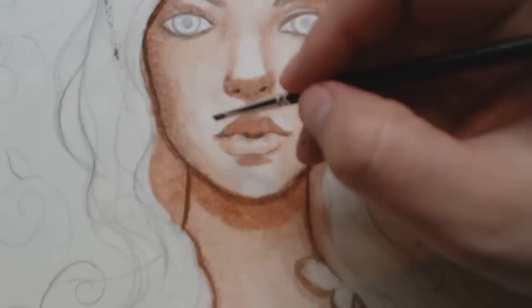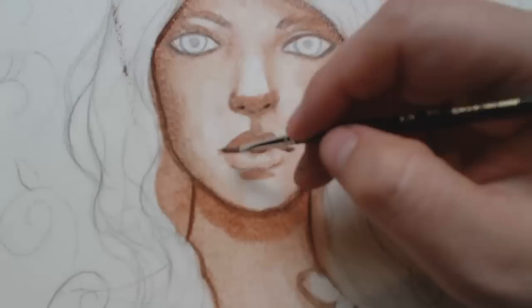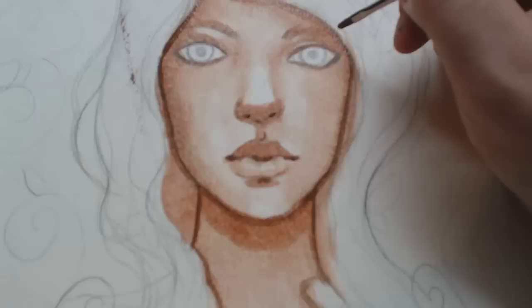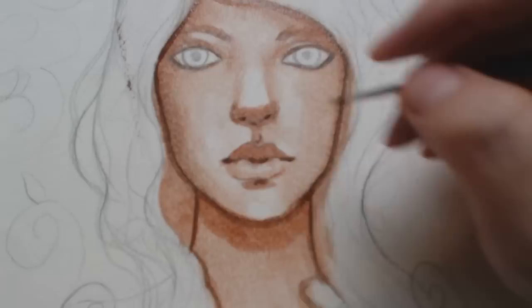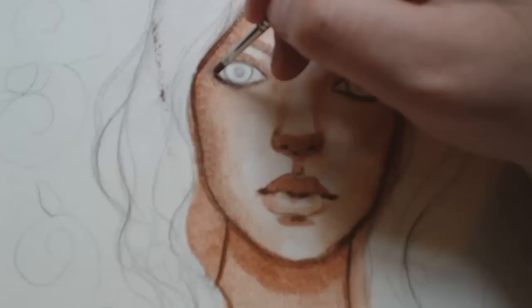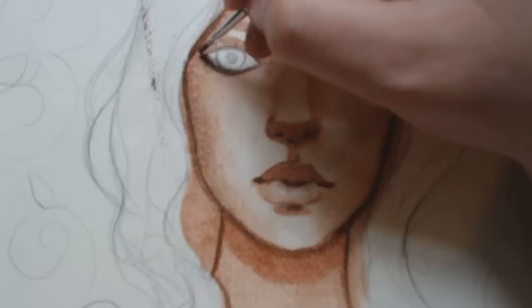I'm not going to go all the way across. I'm going to do a little bit underneath. And a tiny, tiny bit in the dip there. And I give her some dark brown around the eyes. If you go thinner with this, it doesn't quite look like makeup or eyeliner. If you go thicker, it looks more dramatic, like she has old Hollywood eyeliner glam going on.